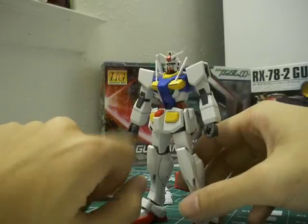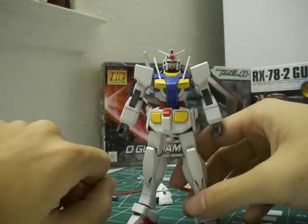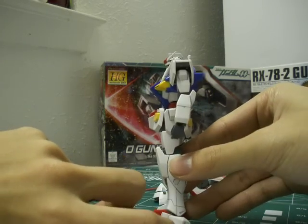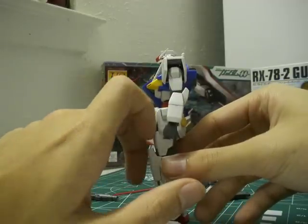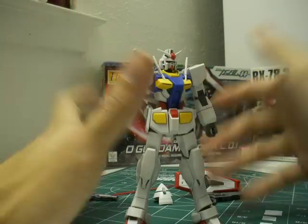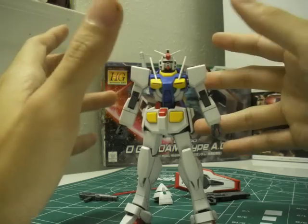The GN condenser — I did clear green over silver, like most people. And the red vents — clear red over silver. But that's really not necessary, because they're just slight accents; they don't show up that heavily on the suit. There's gray on the lower knee and gray in between on the feet, and on the shoulder. If you have a somewhat meticulous eye for detail, you can't be satisfied with the straight build. I used to do straight builds, but once I started painting, I can't help it. I find it more enjoyable putting in those slight accents.